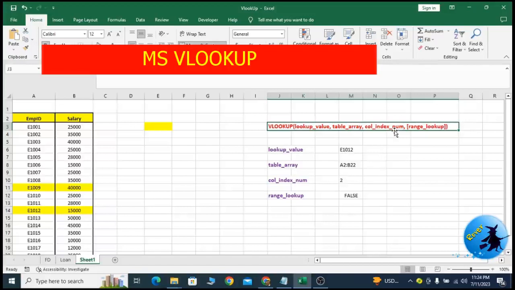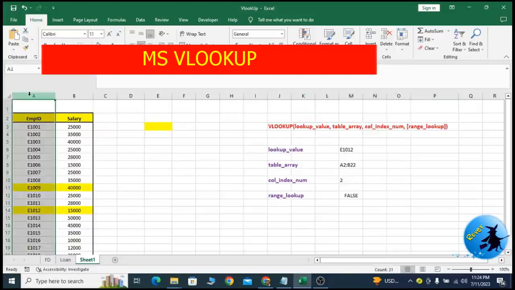So let's see one by one what these criteria are. The first one is lookup value. What do we mean by lookup value? Lookup value is the value you use to search for a specific value. In my example, the lookup value is employee ID.